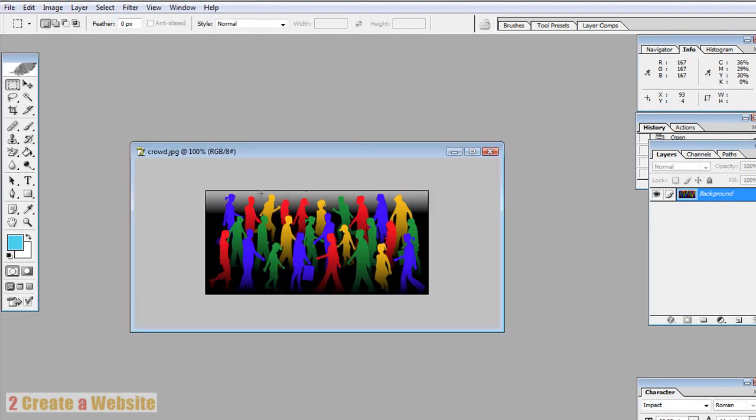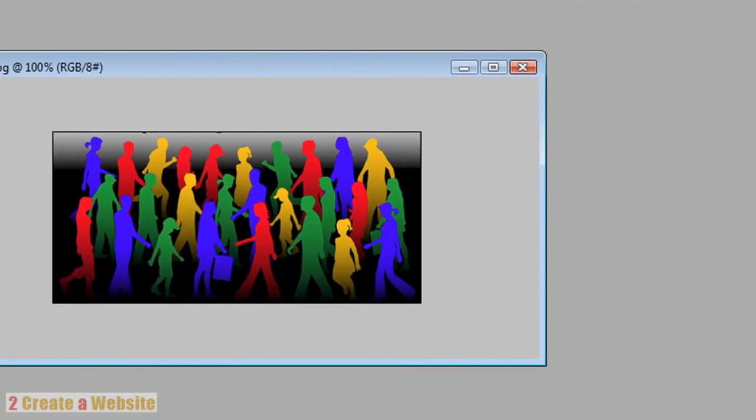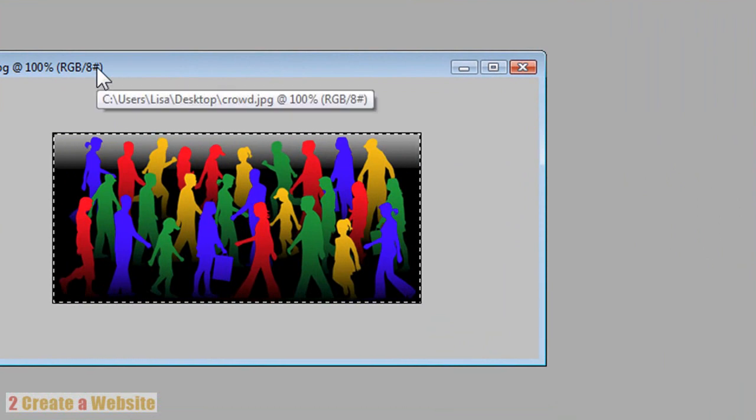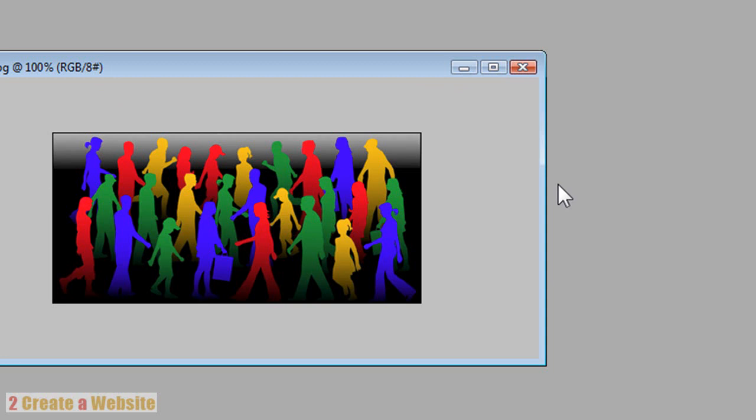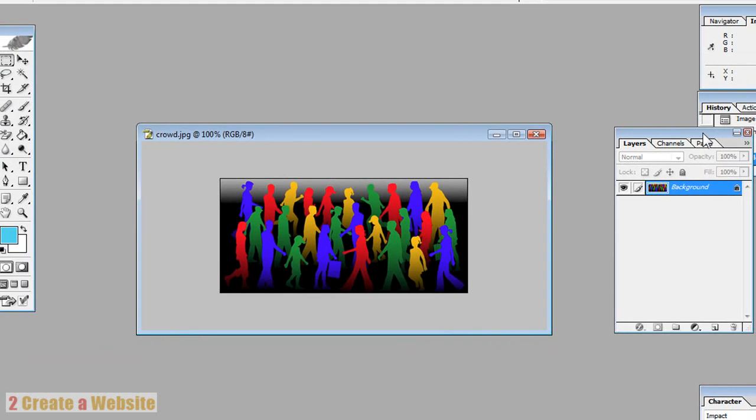And actually, as you can see, I left some of the buildings there, so we need to recrop this again. Image crop, and then Control D to get rid of that selection. Okay, so let's add some text to this graphic. And when I download things from photos.com, I generally like to add my own text. That way it gives my graphic some uniqueness and some personality.